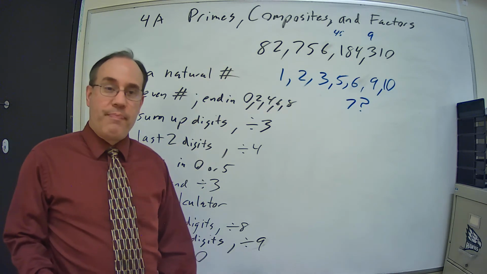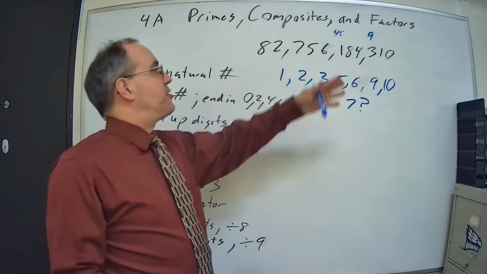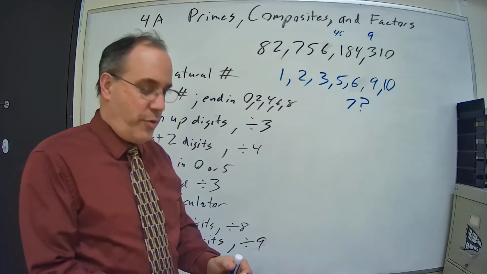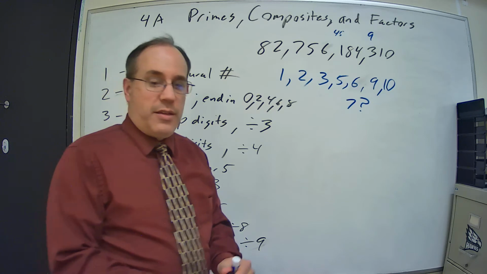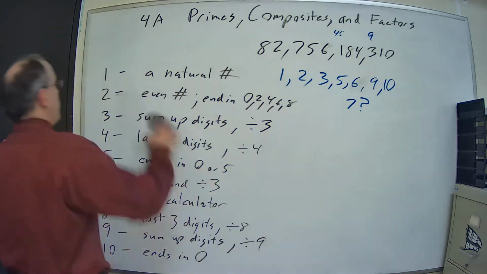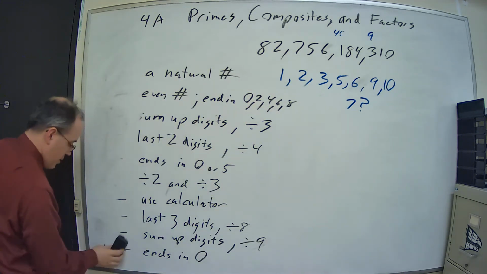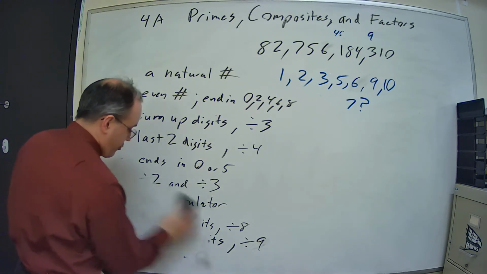So that's kind of cool. So that would allow us to find factors. Now I took a huge number. We generally wouldn't work with something that big. So what I want to do is go for a smaller number, and I want to find all the factors.